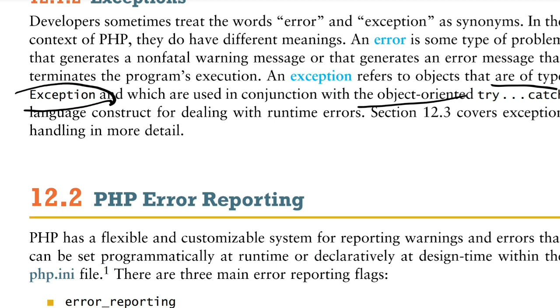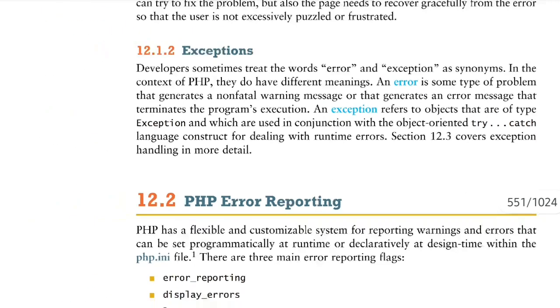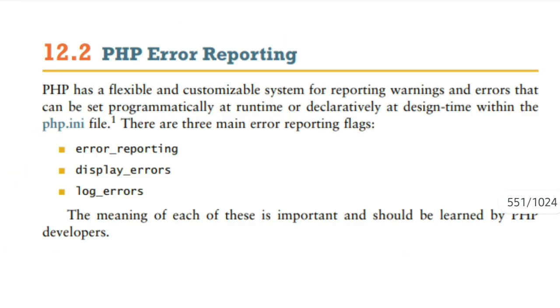Okay, so exception is used if you have an error. In that try catch block, what happens if there is an error, what you have to do, how to handle it, that is known as exception. So exception is a class which we will be using in PHP to handle the errors.